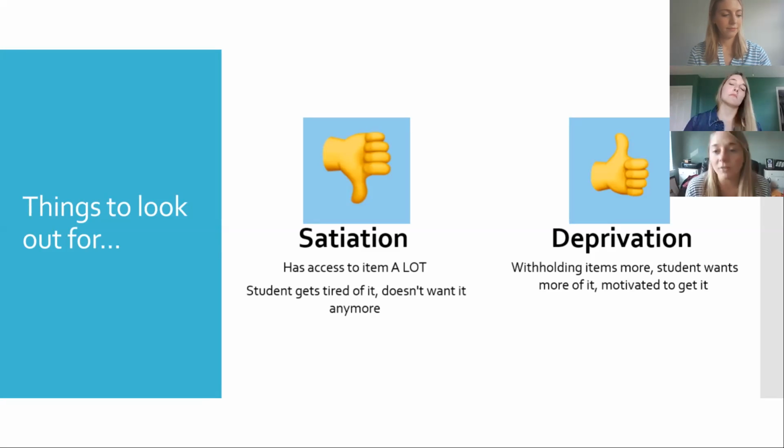So if you're on a new diet, eating the same couple foods for lunch over and over and over again, now I'm tired of it and I don't want it anymore, and I don't even want to look at that food. Thanksgiving time, you have lots of turkey, lots of stuffing, all of that food. By the time the holiday is over, you don't want any of it. That's because you're satiated on it.